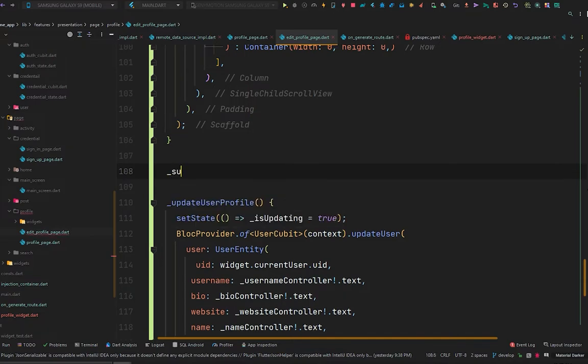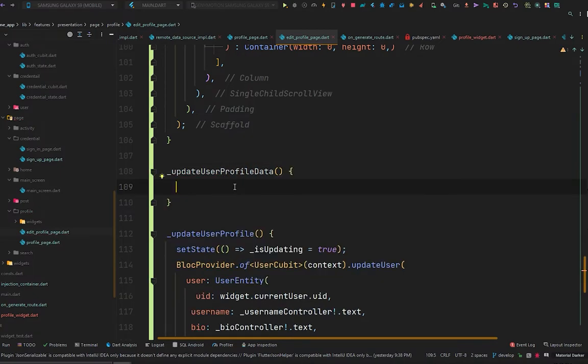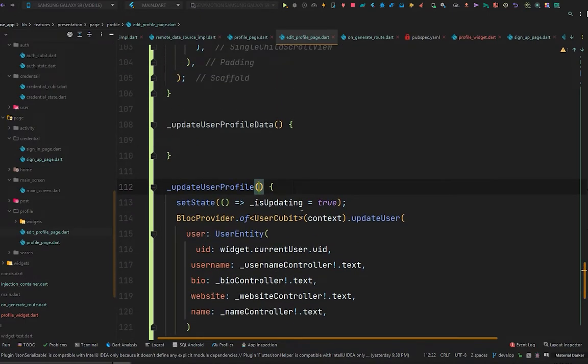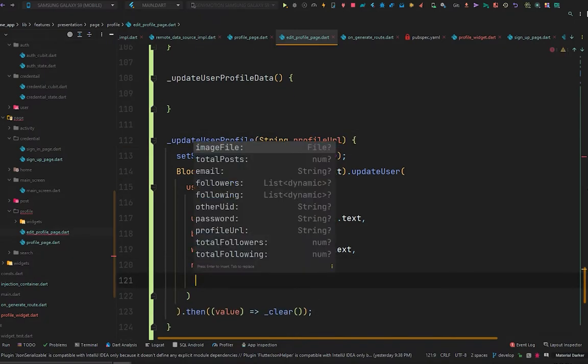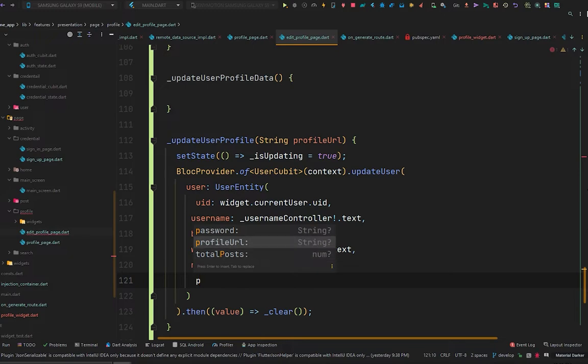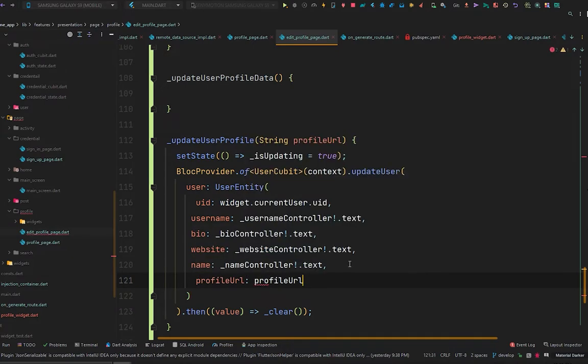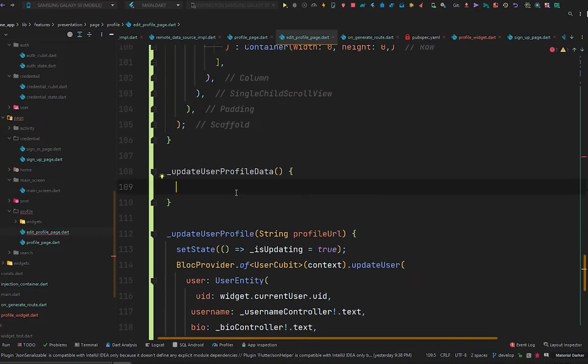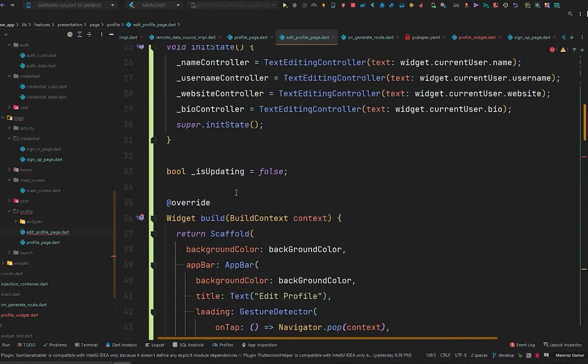Its name will be update user profile data, and this method is going to accept a string parameter that will be profile URL, and the profile URL will come from here simply.